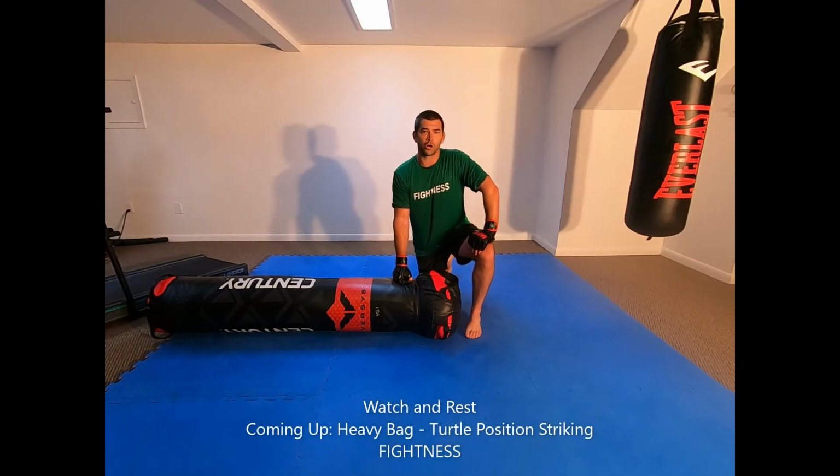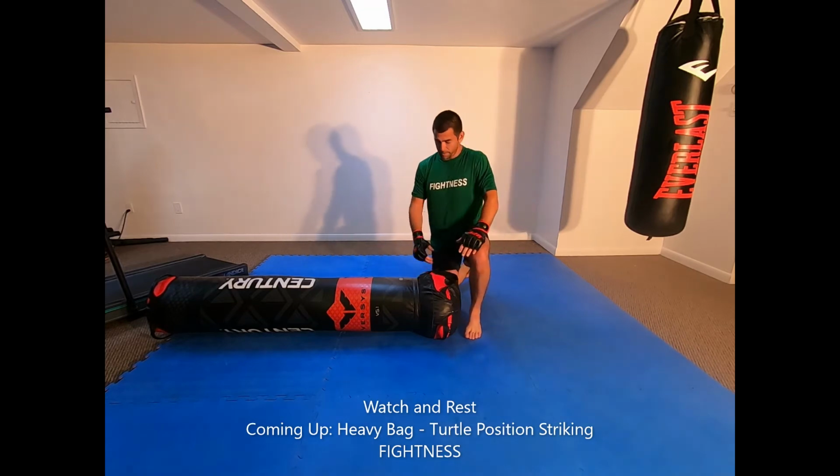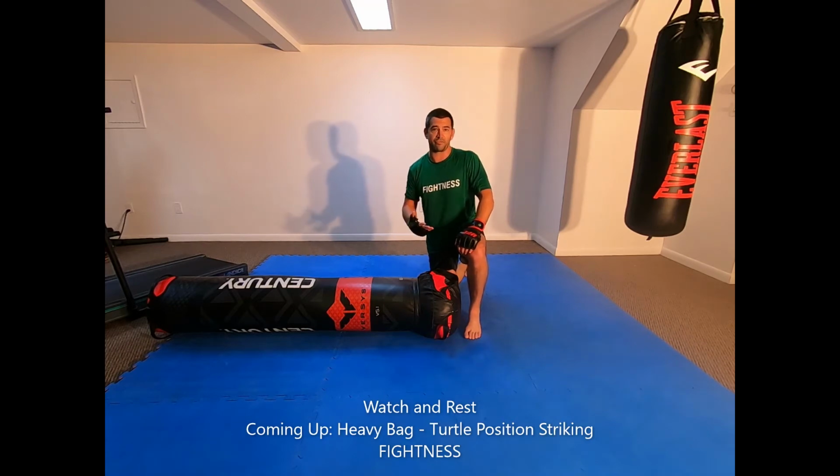Right, this heavy bag drill is turtle position striking. So the way you want to run this is, you're on the dominant side of the turtle position on top. You're spinning around the bag and throwing a variety of strikes at the bag for your entire time period.